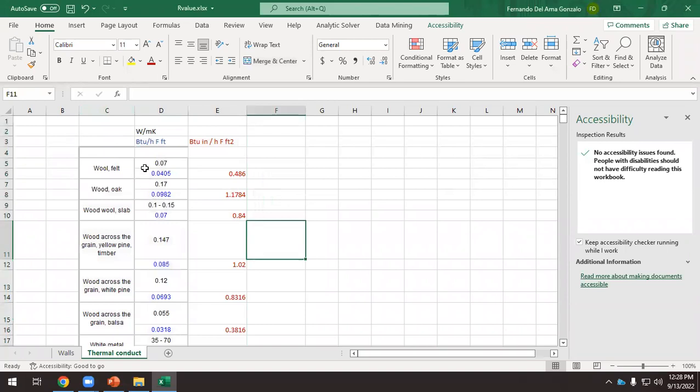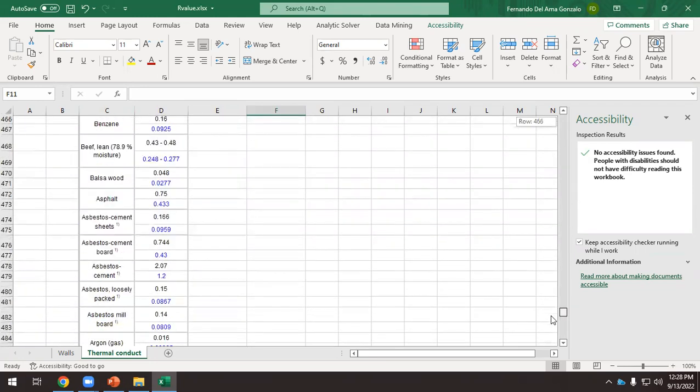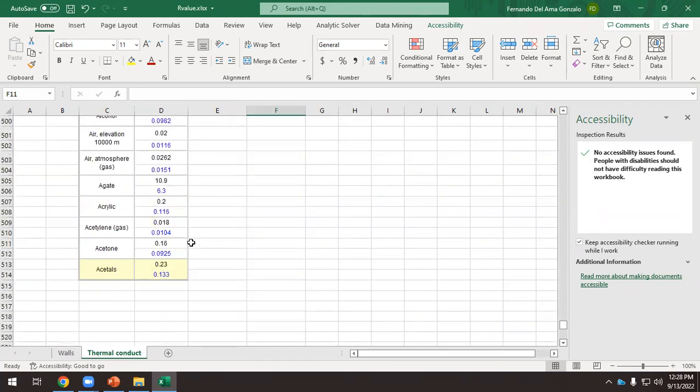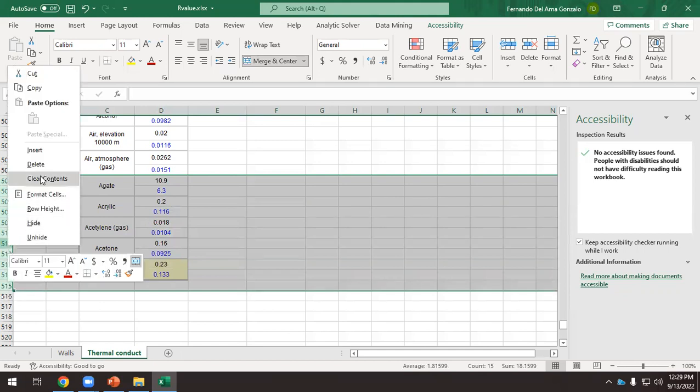Okay, I can't do it because the merged cells have to be the same size. Okay, we can fix it. Anyway, now it goes from W to A. Doesn't matter if your file goes from A to W, that would be even better. That I don't mind. Anyway, because I wanted to start with the A, and at the beginning, we have some materials that we are not using. We are not using acetals, we're not using acetone or acetylene or acrylic or this. The first material should be the air. Okay, so I can get rid of all these materials.